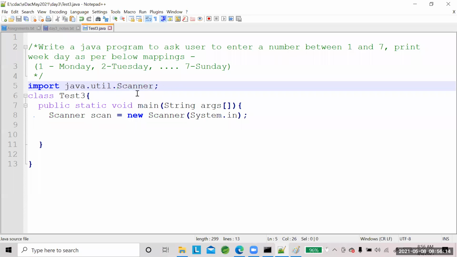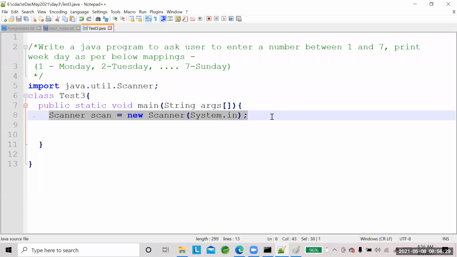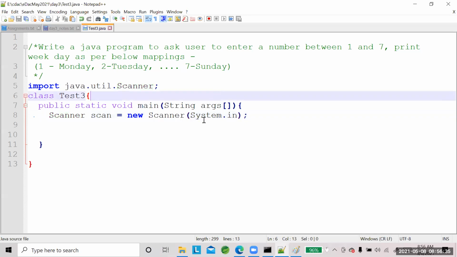In order to use it, first of all, we have to create an object of this class. Again, what is an object and what is a class, we'll see in object-oriented concepts. We already have a separate session for that, and it will be more clear over there. But technically, if you want to use it, you have to create the object of this class using this syntax. Scanner is very powerful. It can read from your keyboard, it can read from a file, so any source you can provide.